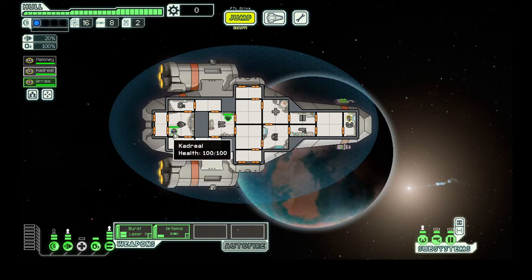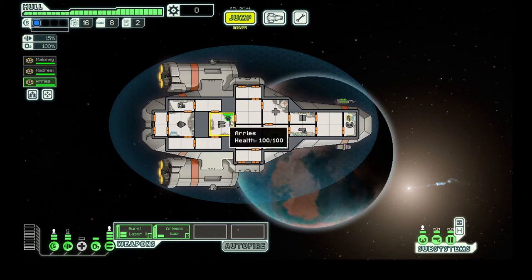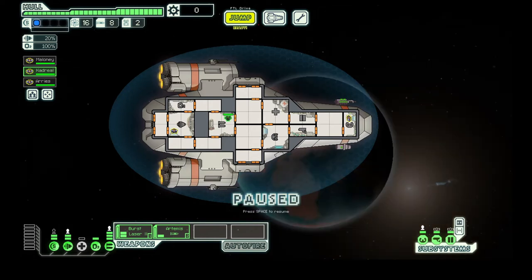What does man do for this one? I'll just send Cadrail over there. Manned makes this 10% faster recharge. Okay. So yeah, very, very simple to pick up. You're on a spaceship. Every room is its own thing. Every single room can be used by someone.